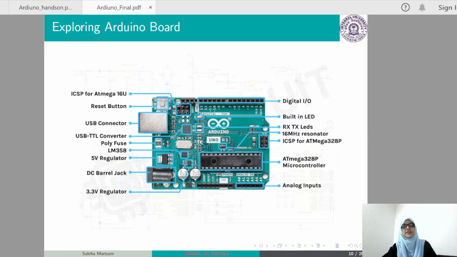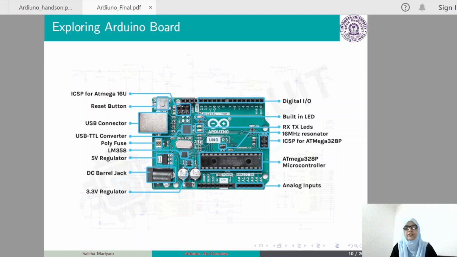One is the built-in LED that is connected with pin 13, and the status pin, that shows whether the board is on or off. For the input, the USB connector port is here, and the DC barrel jack is for the power supply to your board. That was in a nutshell the whole Arduino board.